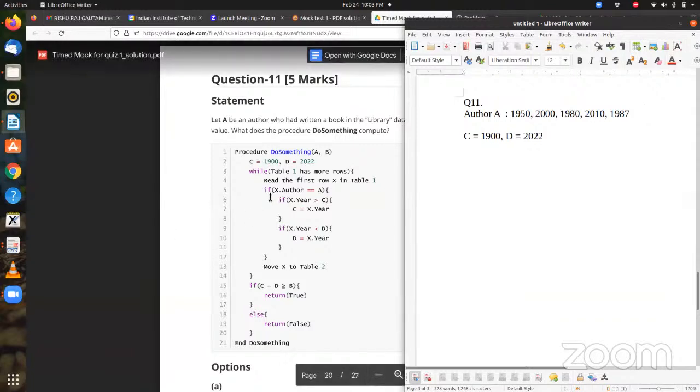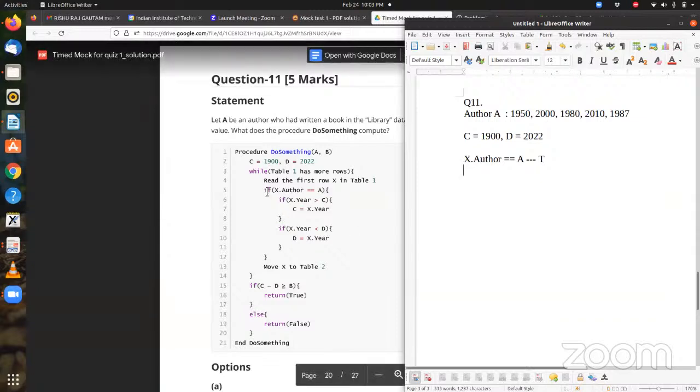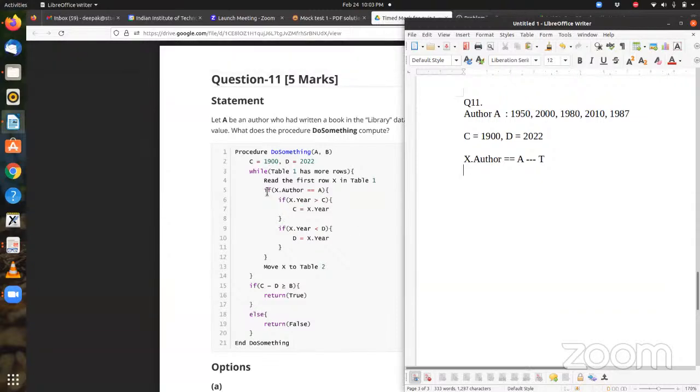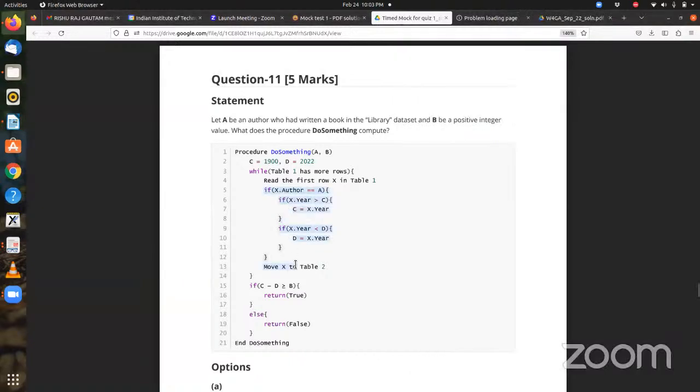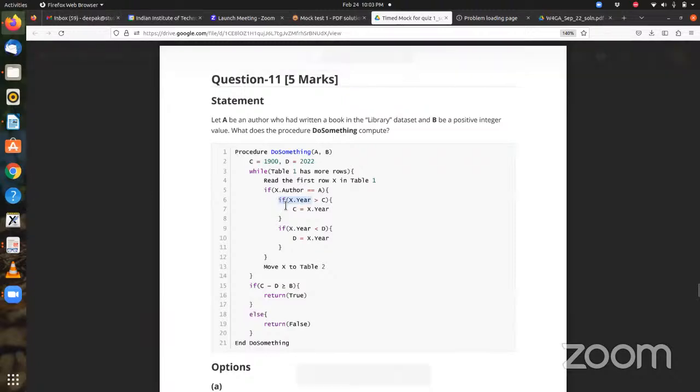Read the first row. X dot author: this book is written by author A only, so this is always true, because I have already taken that book. Now you go inside, so this is a nested if, because an if is inside an if.